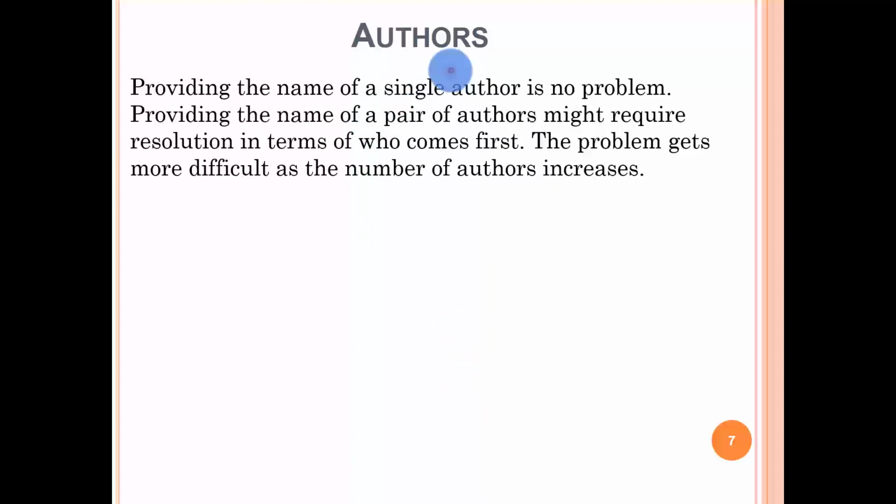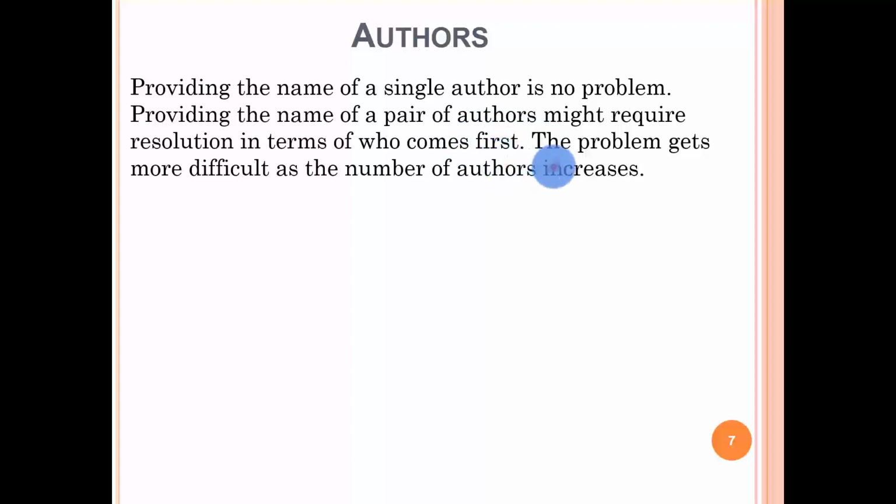Then the authors. Sometimes you might have a single author, sometimes you have multiple authors. Some of the papers might contain even tens of authors. This is not recommended. Usually 1 to 3 or 5 authors would be the optimum. Okay, but sometimes it can go beyond this number.